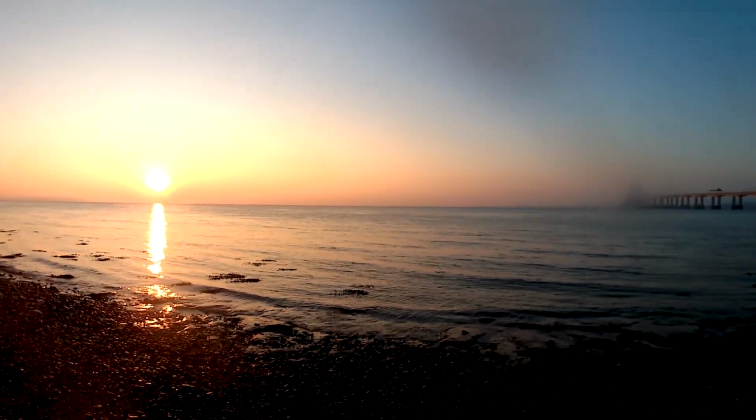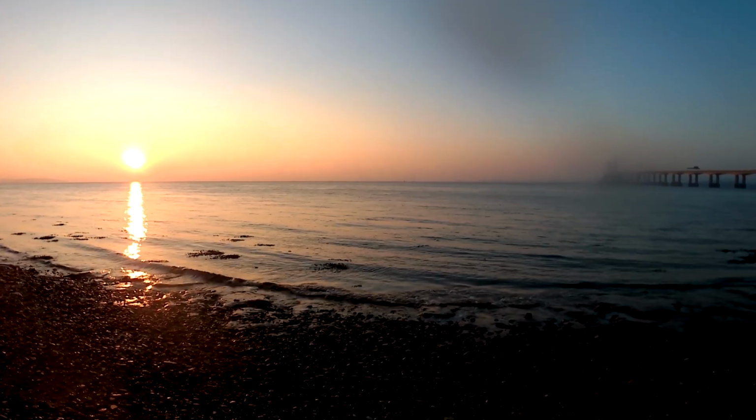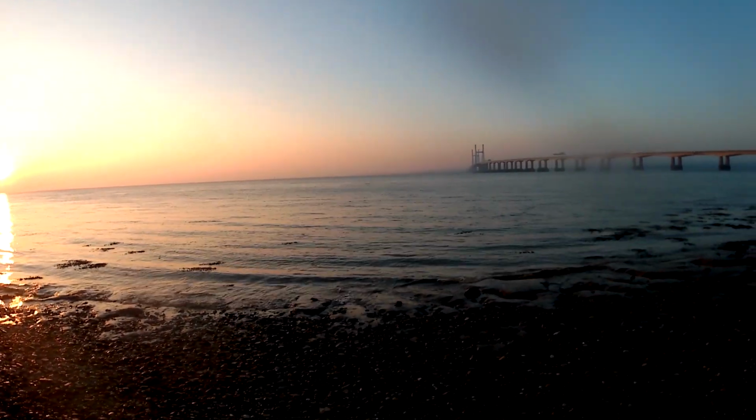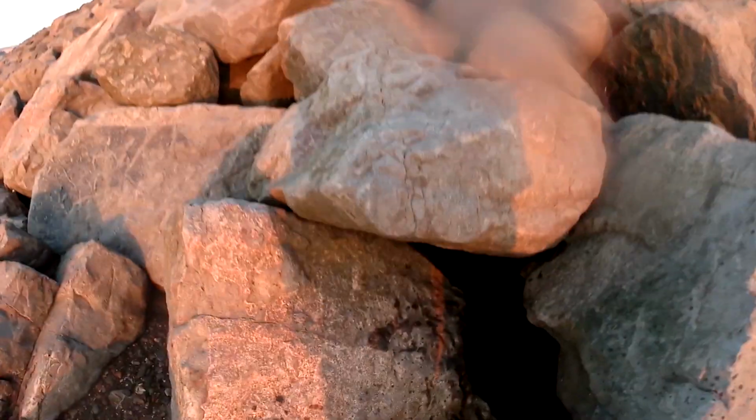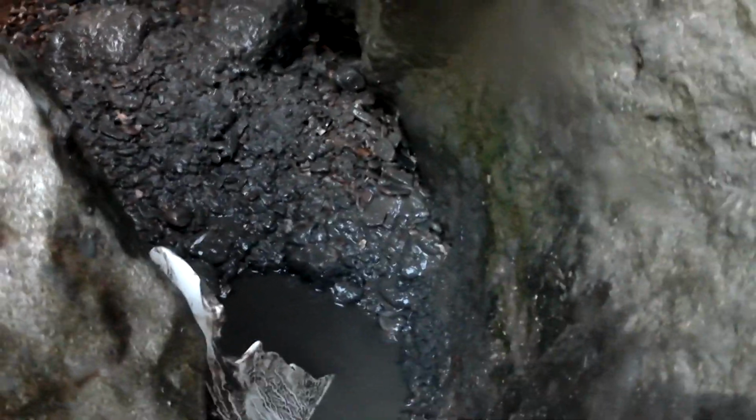Well, as you can see, the sun is setting and the evening is quickly slipping away, and the view is gorgeous. But the dig goes on, because if I just show you how far I've got, we now have a lot more exposed. But how big this is, I don't know. How far it goes down, I have no idea. And whether or not the camera can get a view of the other side that would give us a clue, I'm not sure. I certainly don't have a clue what I'm digging for. But I'm going to give it another five minutes, and then I'm going to have to quit before it gets dark.